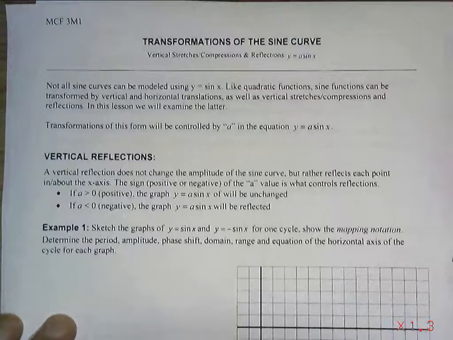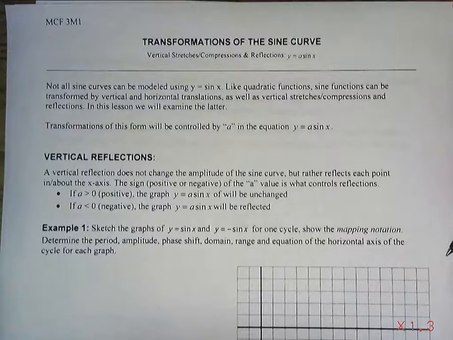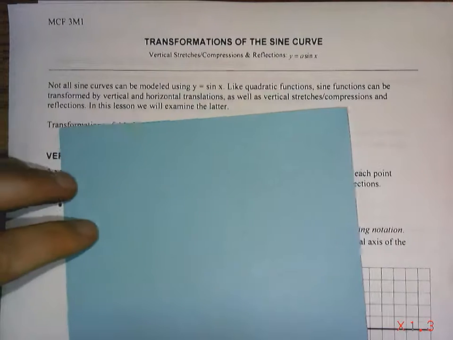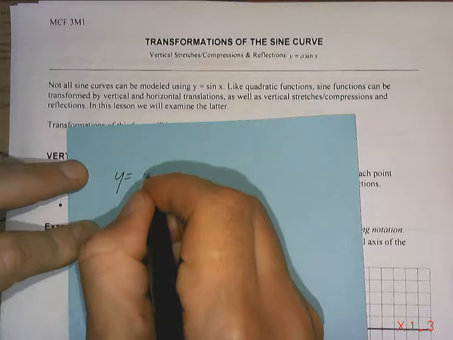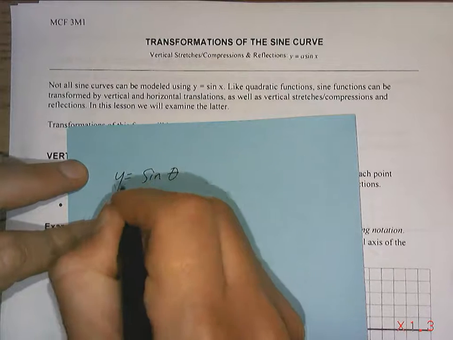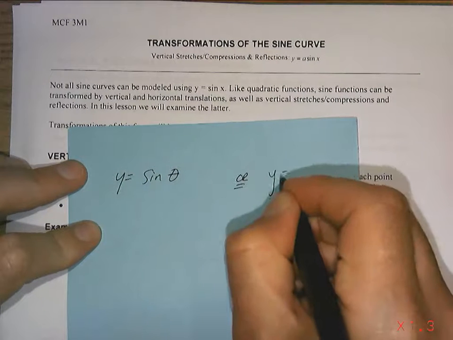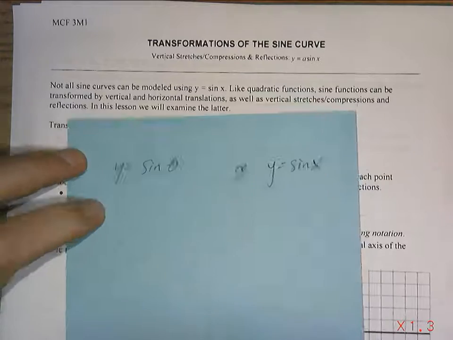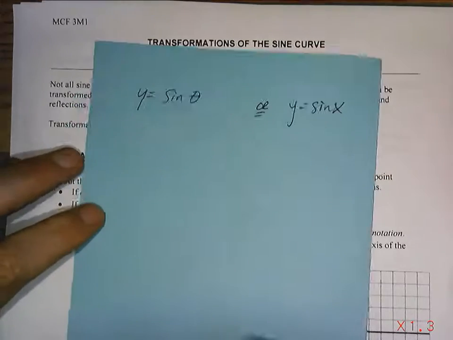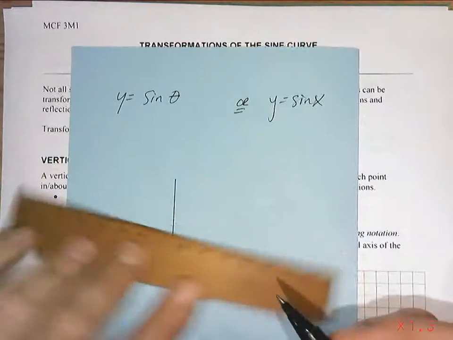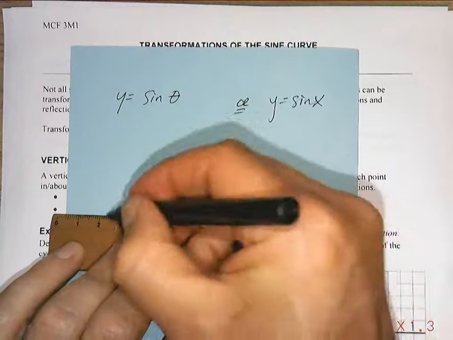Today we're going to be talking about transformations, so things that are going to change our sine curve. Let's recall what we talked about with the sine curve. The sine curve takes an equation, y equals sine theta, or y equals sine x, if you will. Doesn't matter what we use for that variable. And it's going to allow us to sketch on a Cartesian plane.